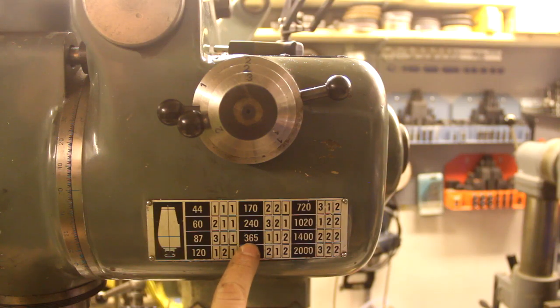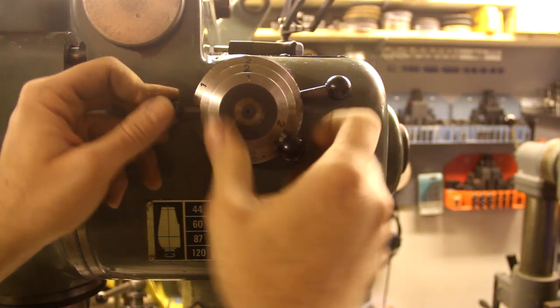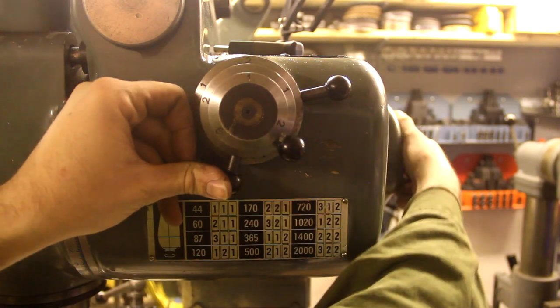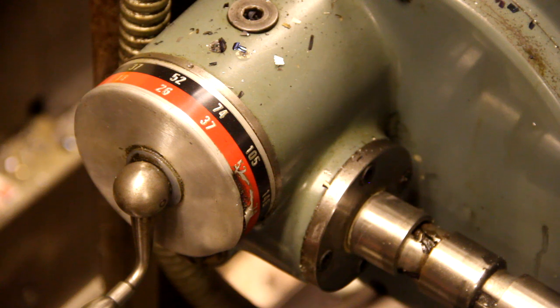I'm going to drill at 365 RPMs, so I set this at 112 here. That is 1 and 2 on the back. And since I'm feeding vertically, I will look at the red ring, and I've set the table feed at 26 millimeters per minute, and that will give me a vertical feed of 0.07 millimeters per revolution.